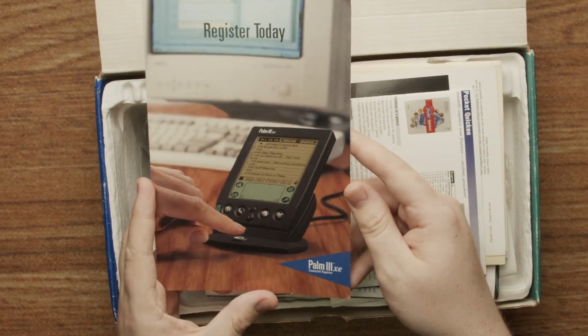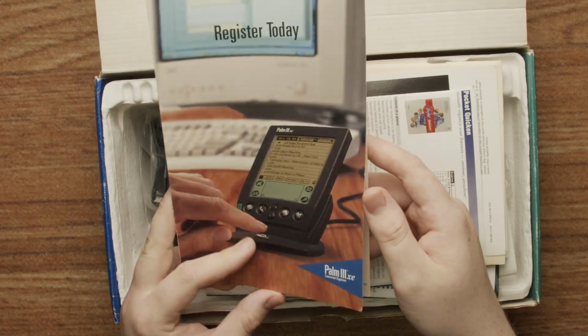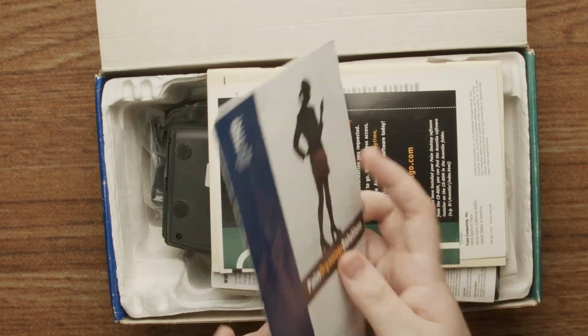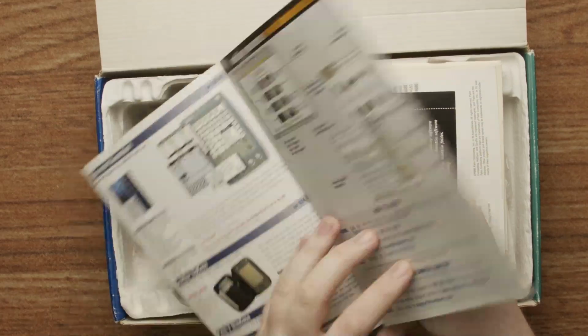Register today. There's a great looking photo of a Palm device just sitting here. Have you ever used a Palm PDA before, or is this completely new territory for you? Let me know in the comments down below.